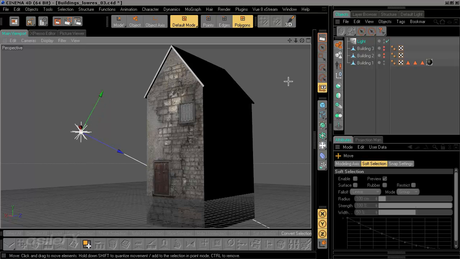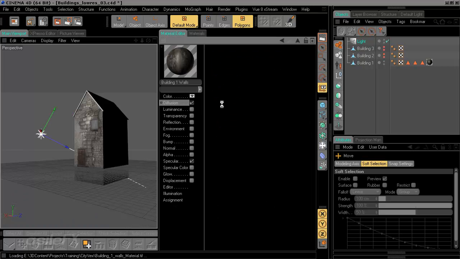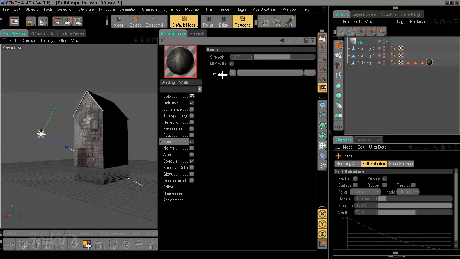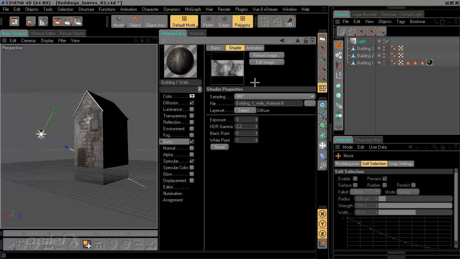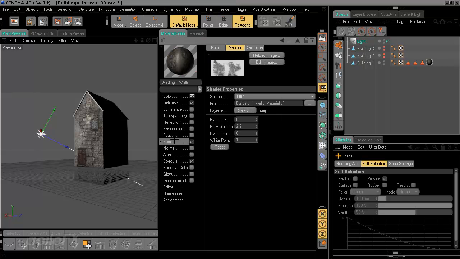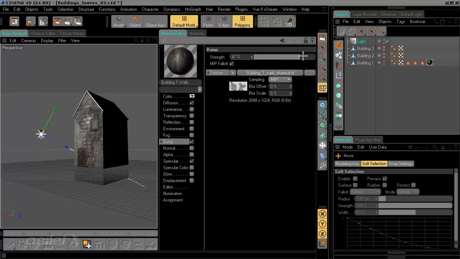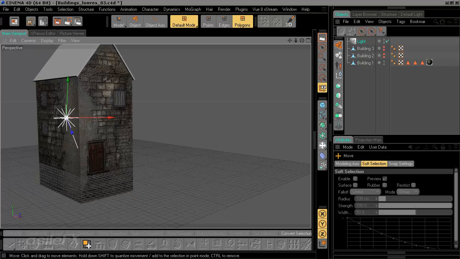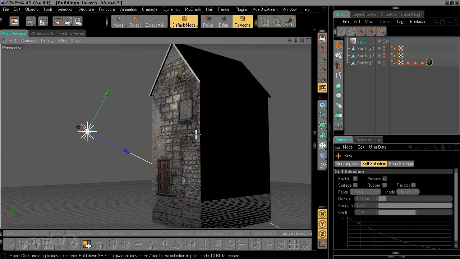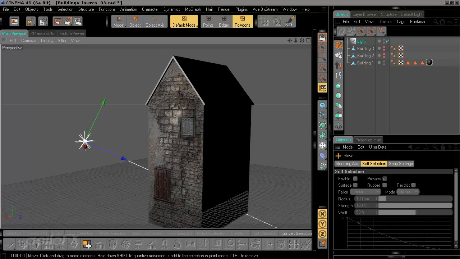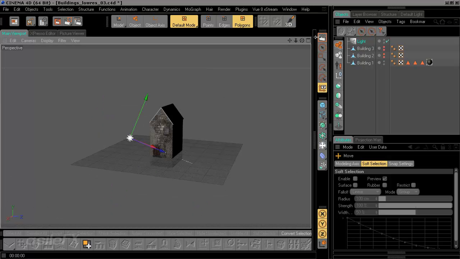So let's go into the material, and once again we can just copy the texture, go into the bump, turn that on, and paste, and then select the bump layer. And we'll go ahead and increase the intensity, and now we can see with the bump. So we've got the bump, diffusion, and the color, which can also be acceptable. You may not need to have the normal if that's looking good enough.